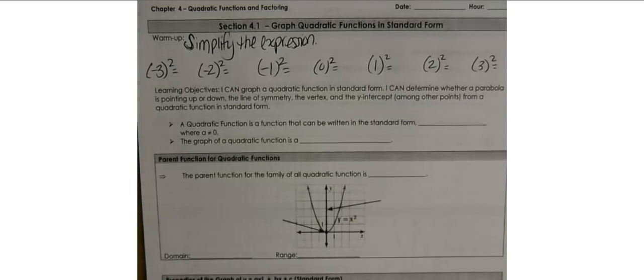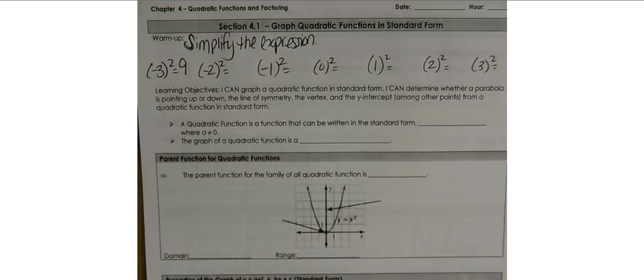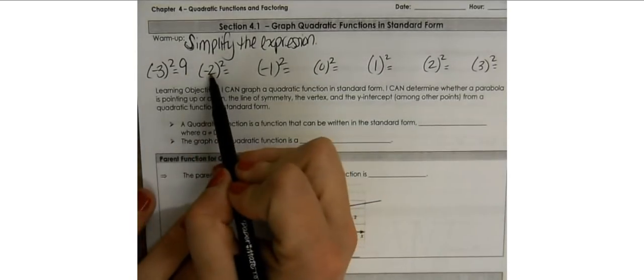All right, whenever you are simplifying expressions with parentheses, you have to remember that you are squaring the parenthesis. And what that means is that -3 is being multiplied by -3. If you put -3 squared into your calculator, you're going to end up with -9. But what it really means is -3 times -3, which is a +9. So what I need you to remember is that whenever you are substituting values into a formula that deals with a square, you need to make sure that you use those parentheses and remember that it means that you're multiplying that number by itself twice.